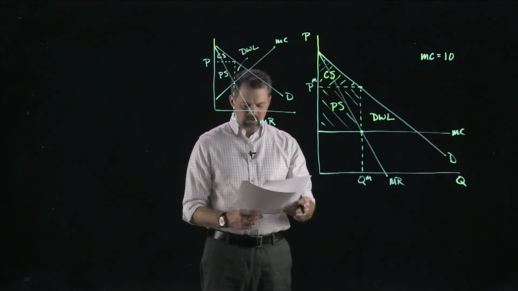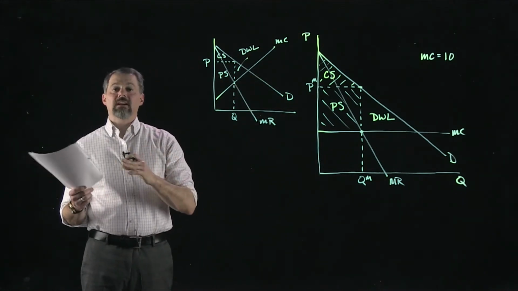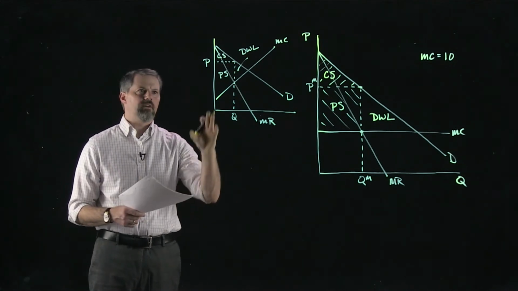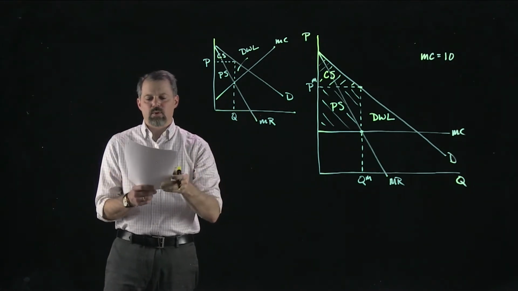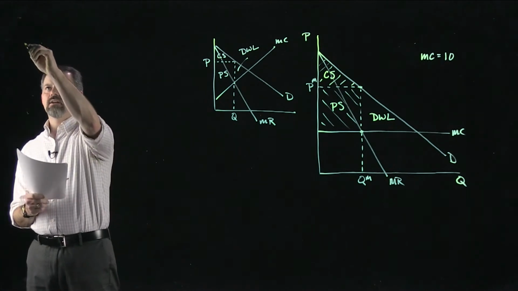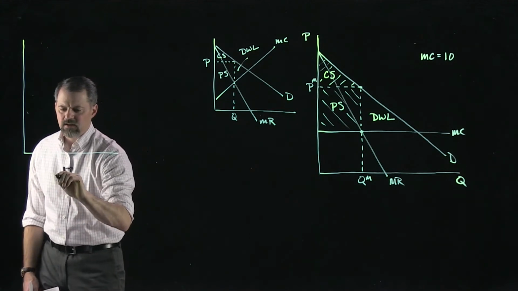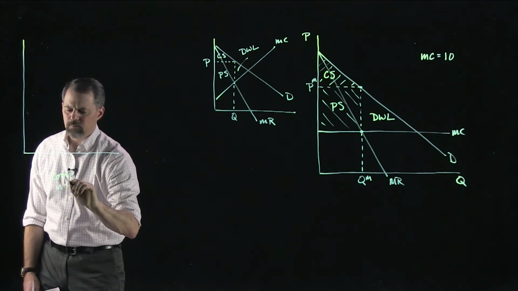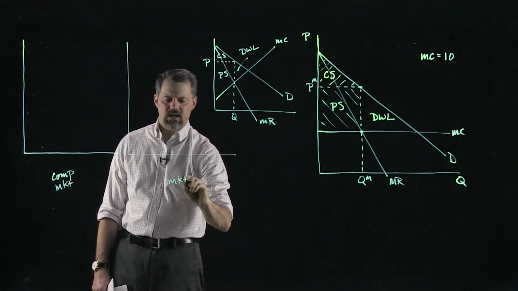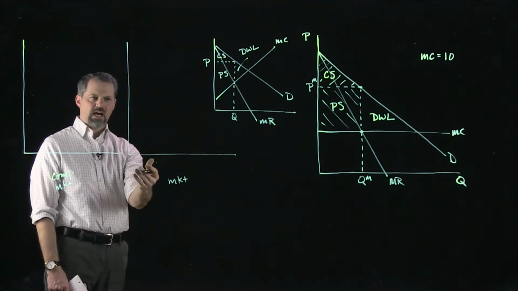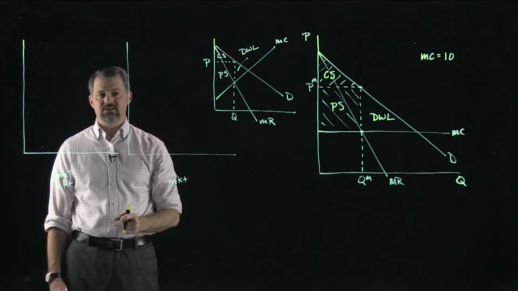Let's take a look now at how monopoly and perfect competition compare to each other in terms of consumer surplus and producer surplus and deadweight loss, and how they compare in terms of the price and quantity. So what I want to do here is I'm going to draw a picture of a perfectly competitive market. So this is a competitive market, not a firm, but the entire market. And then here I'll draw a picture of a monopoly. And this is also a picture of the entire market. Because remember, a monopoly, there's only one firm. So if I'm drawing the picture of the firm for a monopoly, it is the market.